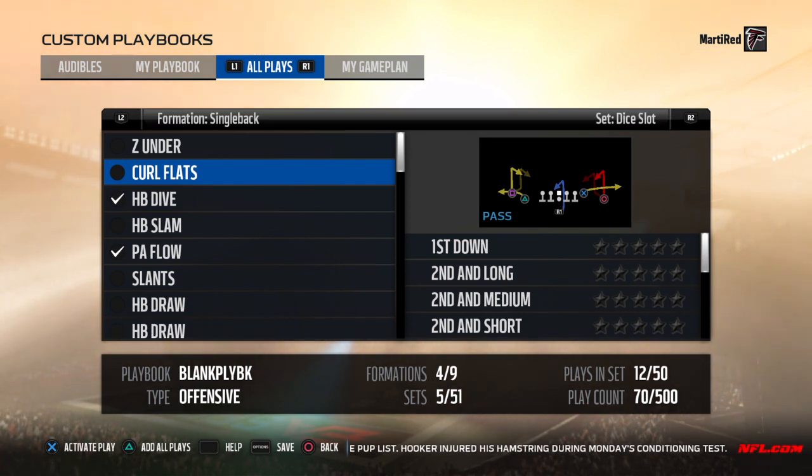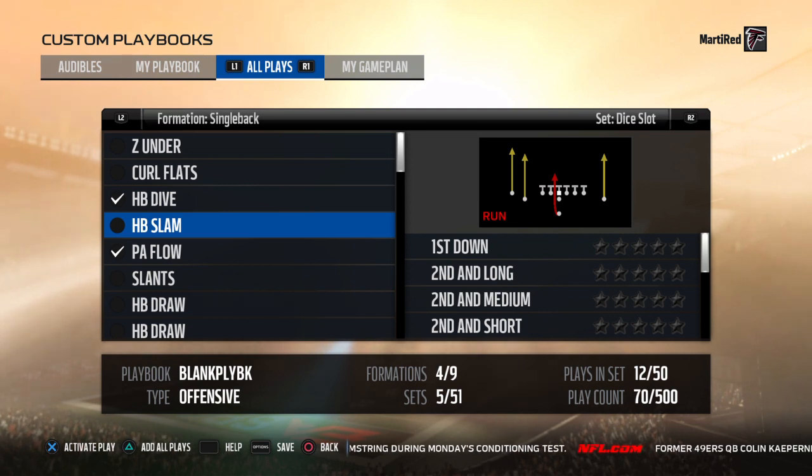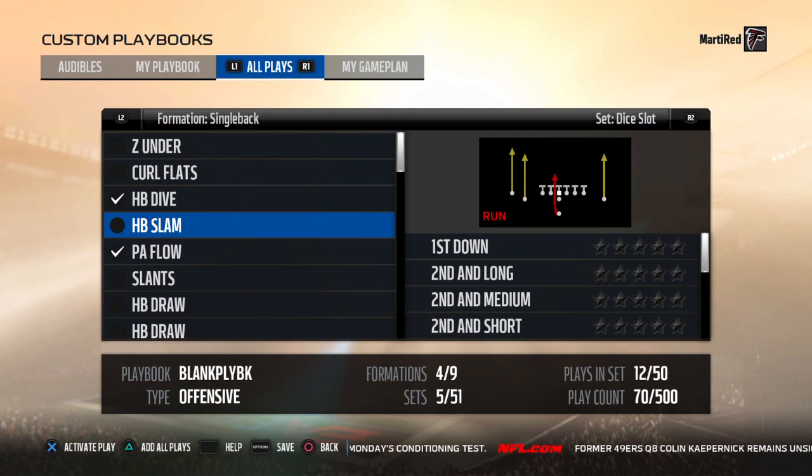That's kind of what you want to do. You just want to find what your base concepts are going to be, and make sure they're in all of your formations. But we can get into a lab if you want to. Yeah, let's do it. Just send me an invite.